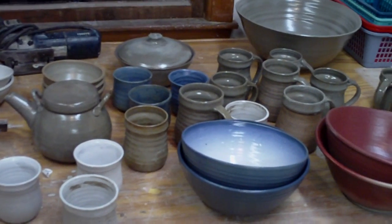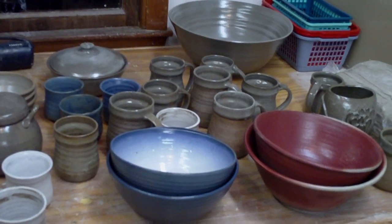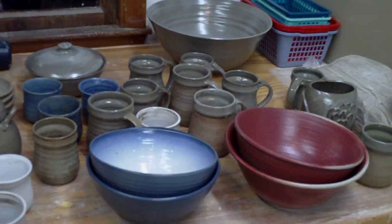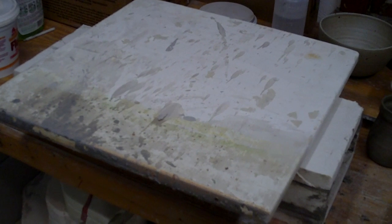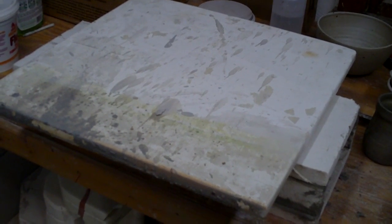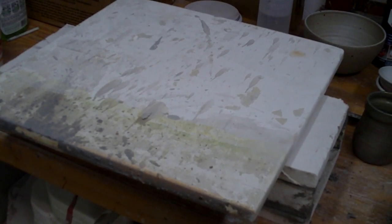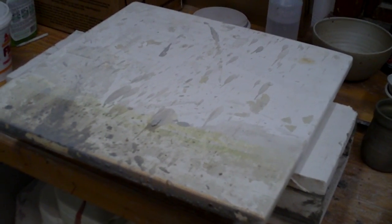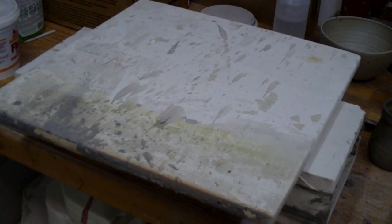I've done that firing in the past without a problem, but I have a bad feeling it's my kiln shelves — specifically that they're too big. The old kiln shelves I was firing with cracked, I ran a video on that a few months ago. Those were 20 by 20; the new kiln shelves I have are 21 by 21, actually I think they're 22 by 22, so there's not a lot of space for circulation in that kiln.